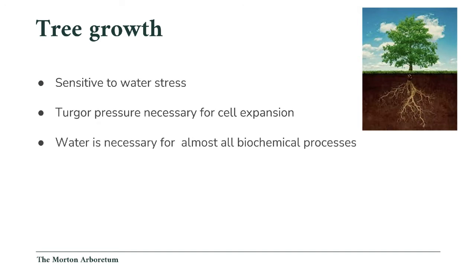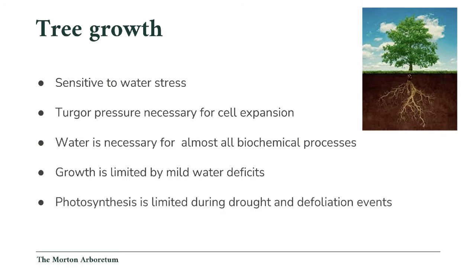If water is necessary for everything, we want to see roots sitting low in the soil profile - but oftentimes they're just right at the surface. Having that big root low in the soil profile is a sign of a healthy tree that can withstand periods of drowning. Growth is limited when the tree starts to shut down. Think about that oak tree with fine twig dieback - it didn't take one year or two years, but about eight years for it to fully decline.